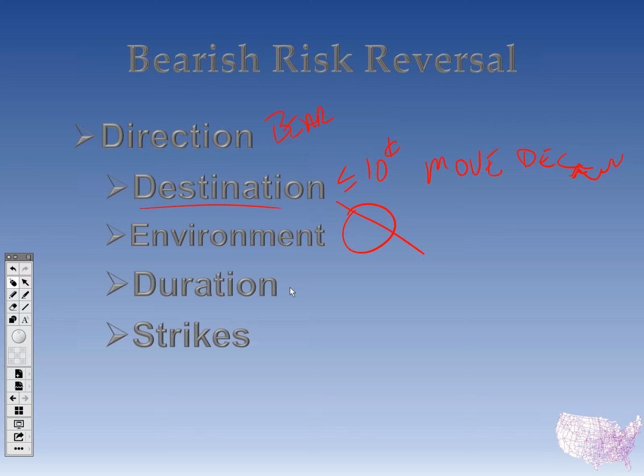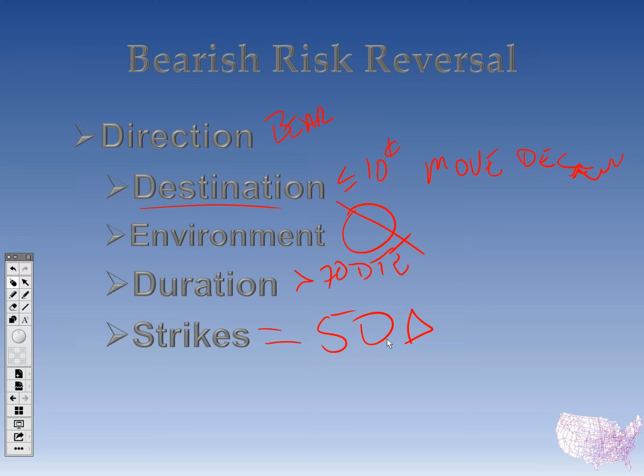Also, the duration: because we're offsetting volatility, we also are offsetting theta. We just want to get out in time. So we want to be at least 70 days to expiration, okay? And for the strikes, we want them to equal 50 deltas, or at least close to 50 deltas. You're not often going to get exactly 50 deltas. Sometimes it's 53, sometimes it's 48, whatever.